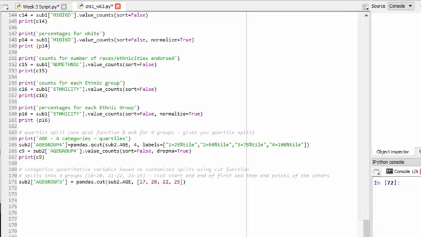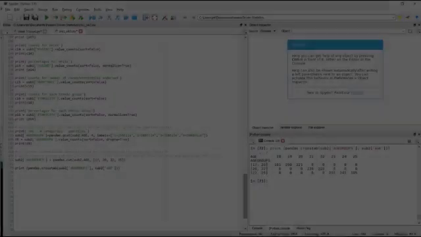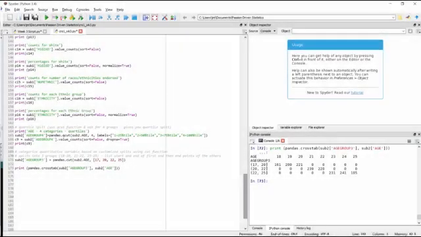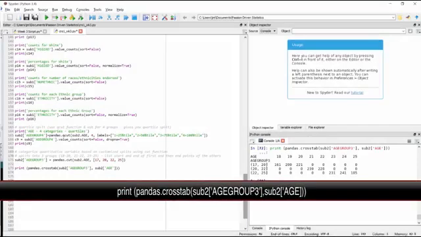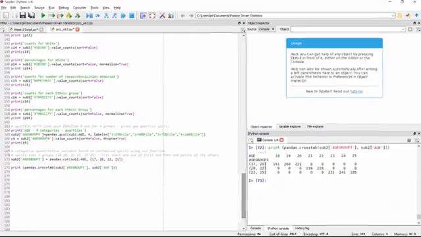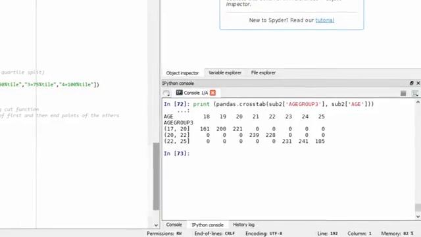This new variable is being called age group 3, and we are using the pandas cut function. To evaluate whether this code worked as we intended, we are going to use the crosstabs function, which allows us to cross 2 variables with one another to determine which ages were included in which level of the variable age group 3. Here the crosstabs shows the count of observations within each of the age group 3 categories. As you can see, the 18, 19, and 20-year-olds show up in my first age group 3 category. 21 and 22-year-olds show up in the second, and 23, 24, and 25-year-olds are included in the third age group 3 category.